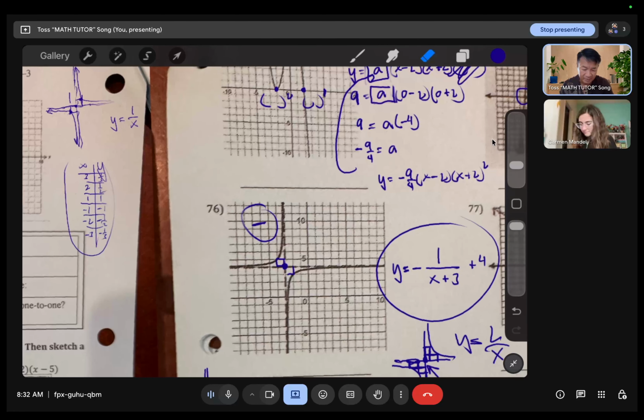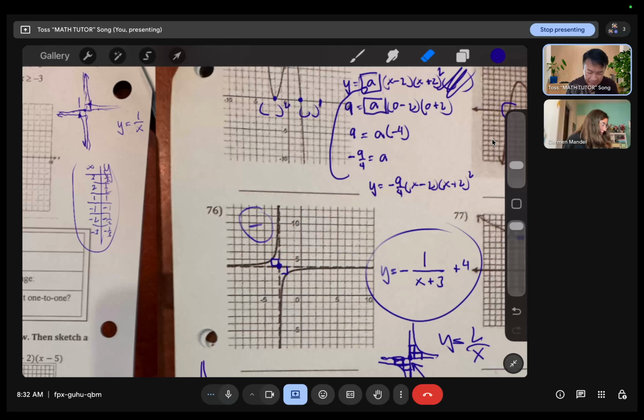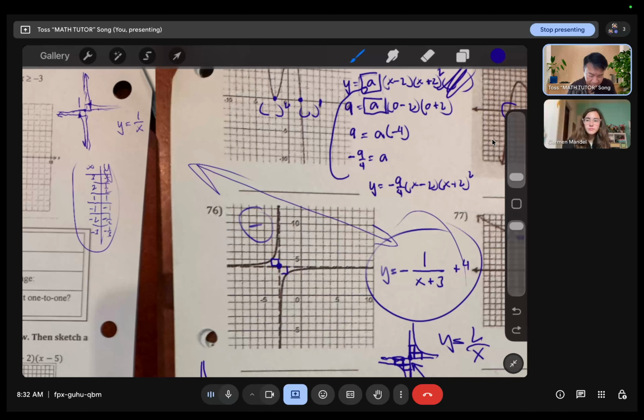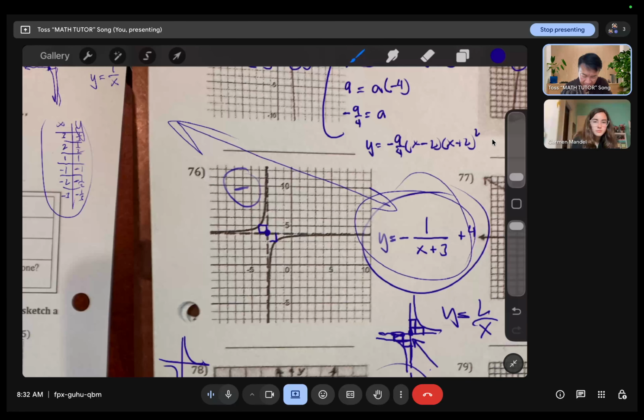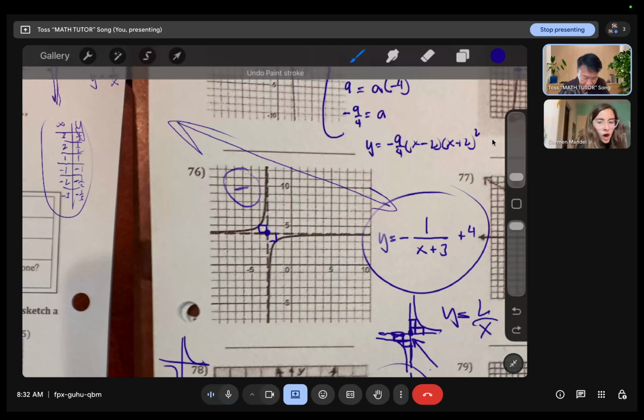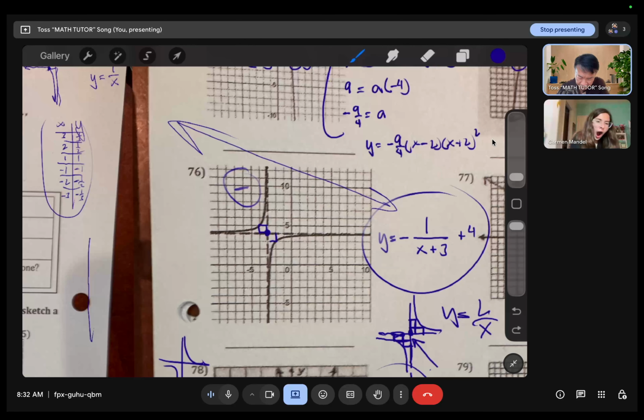Okay, look at this one here. Here it is. You want to see it right now? We're going to use it on this graph, this reciprocal number 76. So we're going to do it on this. Do you want to see what it looks like? Have a look. I'll bet you know it. So here we go. I'm going to do a table for this one, okay? So the transformation table for number 76 will look like this.